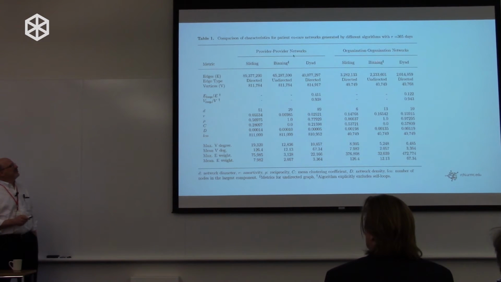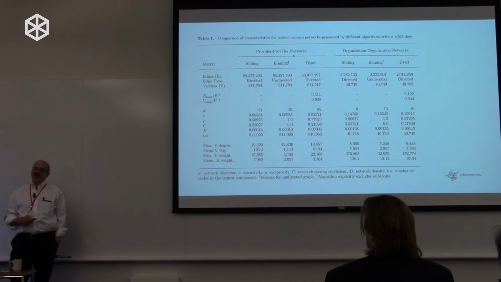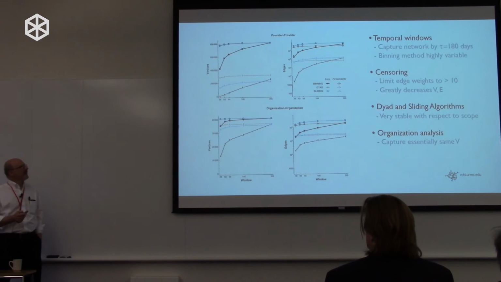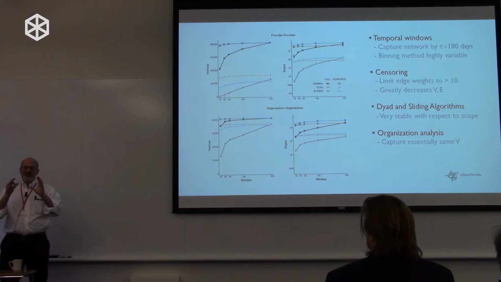These are the organization networks. We segregated these two. They tend to be very, very dense. They have very high edge weights because there are many fewer organizations than there are providers. Then we were interested in the properties of these. Why do people use different size windows, or what was the rationale for that? The idea was to look at whether a team of providers came together during a certain period of time to take care of an individual.